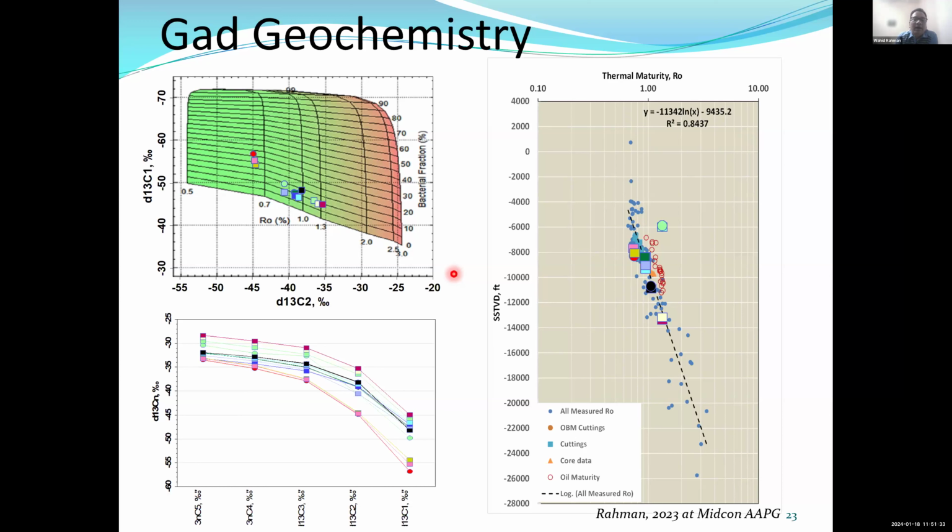Because one thing I have to say, the gas maturity calculations have been a challenge. If we use the traditional conventional Schoell plot or Faber plot that we have historically published and used, those actually don't follow the similar trend. We see the hydrocarbon gas isotope numbers are way different than the conventional field isotope numbers. And I think many geochemists would agree with me, and I talk about that a lot. So gas maturity calculation can sometimes be very tricky if we don't know what we are doing. Methane should not be part of the maturity calculations. Usually ethane and propane are the isotopes we use for maturity calculations.